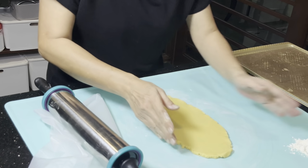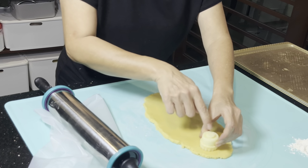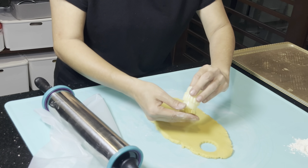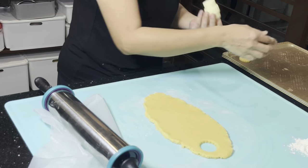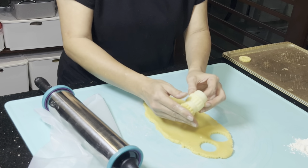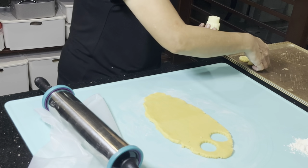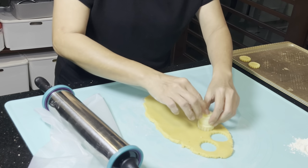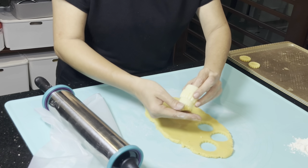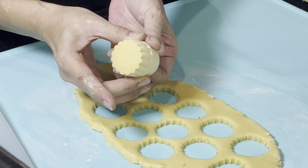Okay. Up. Choose the pattern flower which you want. Done. Place on the lined baking tray. We'll trace the second one. Okay, press out gently.